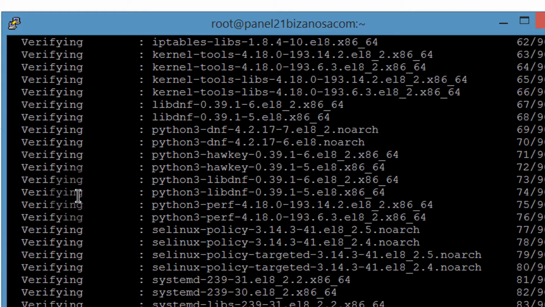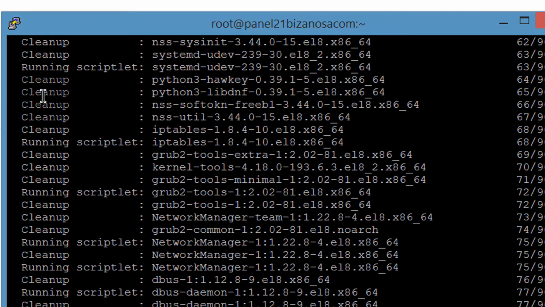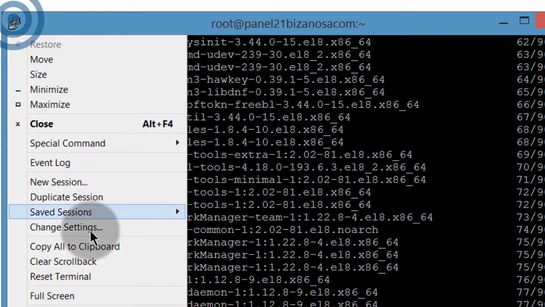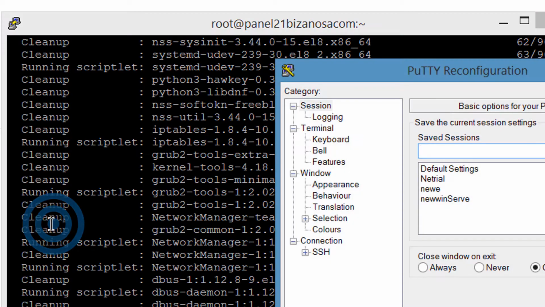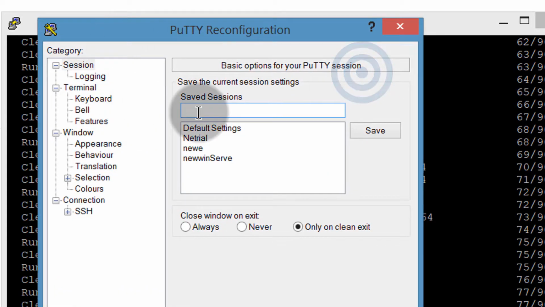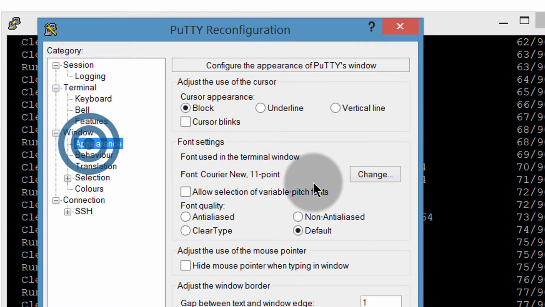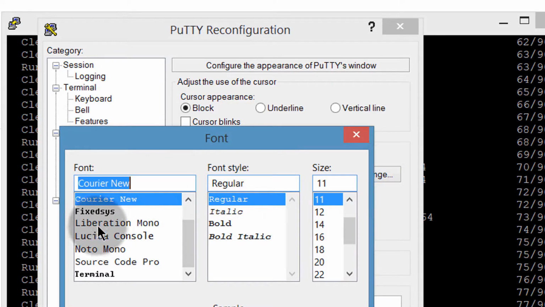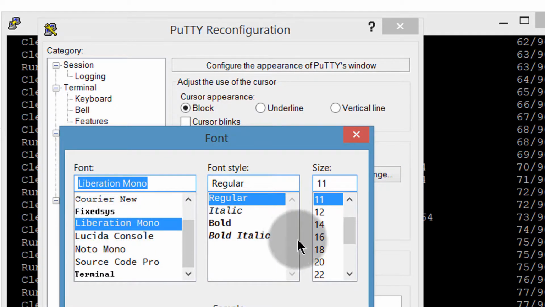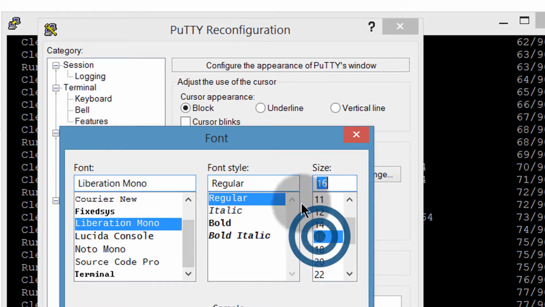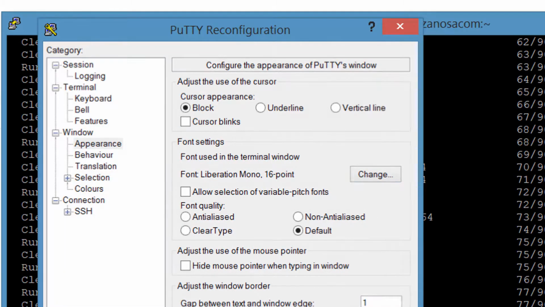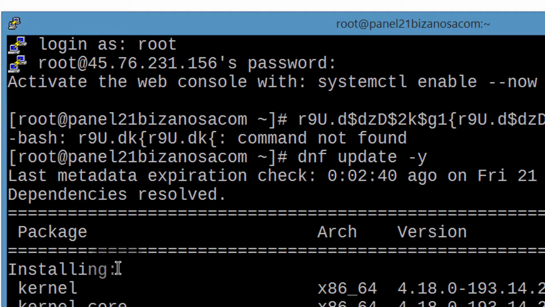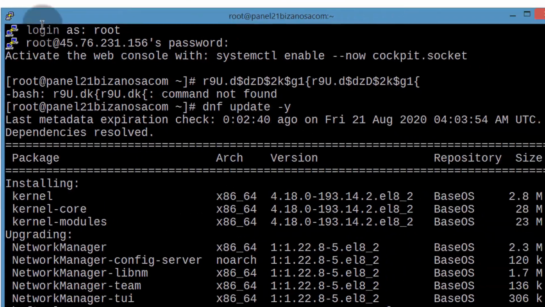So I don't like the font, it's too tiny and I'll have to zoom in. So I'm going to change the font, just for demonstration, to make it easier for me. And if I come here under appearance, I can change the font, and let me use this. It looks like a nice font, and I will use a font size of 16. Click OK, apply. And this is much easier for demonstration purposes.